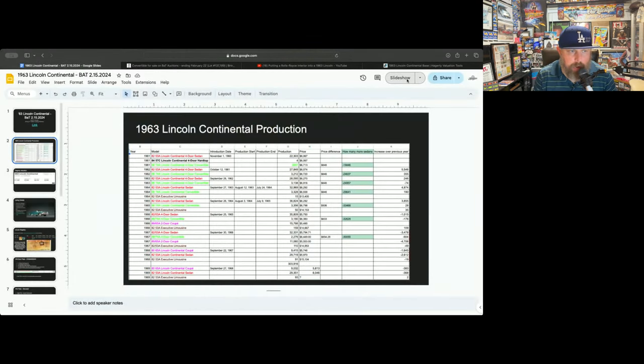Now, again, what I want to do is go through the typical information I share. This is my spreadsheet that I put together. I'm still filling in some of the blanks, but basically, if you look there, 63 Lincoln Continental convertible, so green in this row. We know there's 3,138 produced for that model year, give or take. August to July-ish, I don't have the exact dates for production start and end. I'm looking to get all that information, but give or take, that'll play into the production on this car.